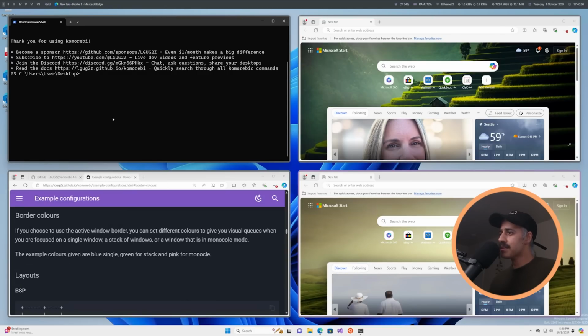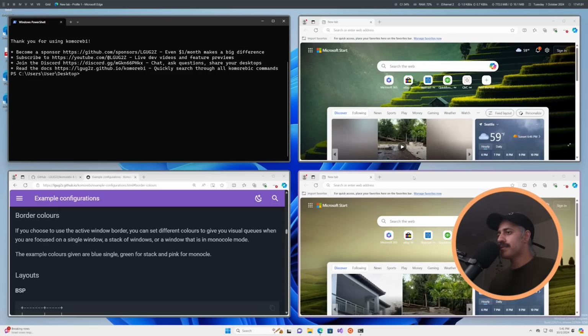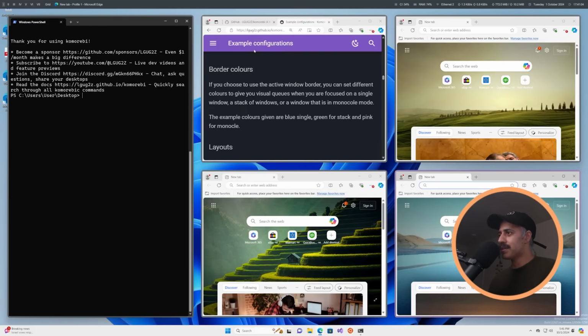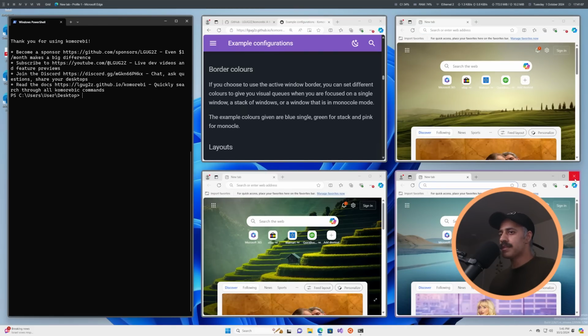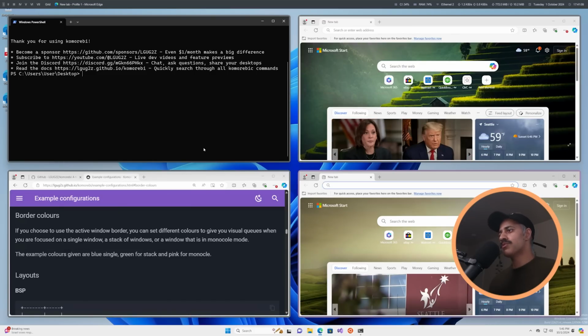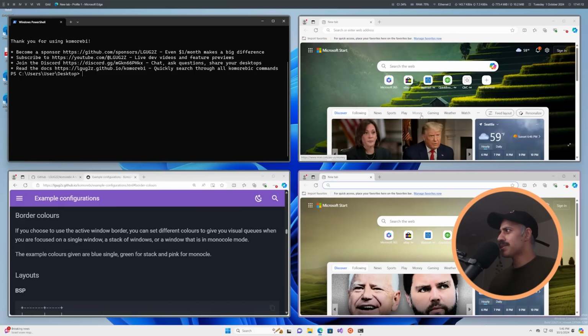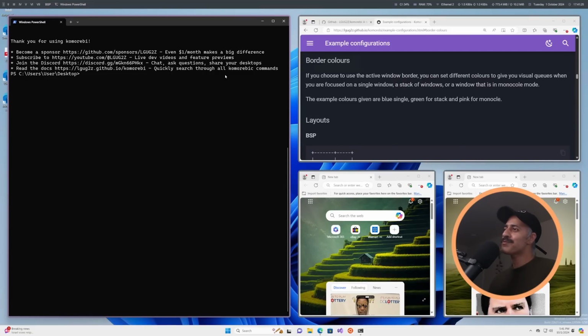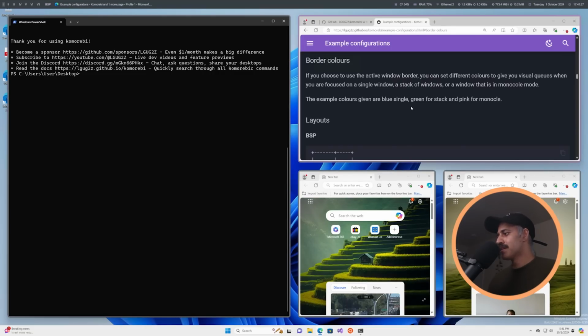I think this is the last one, the grid layout, pretty self-explanatory. If you add more windows, if it's an odd number, it'll be like this. If it is an even number, it will be an evenly spaced grid. Oh, we also have the right main vertical stack, which is the same as the vertical stack, but flipped, so that the main column is on the right. And then we're back to BSP.